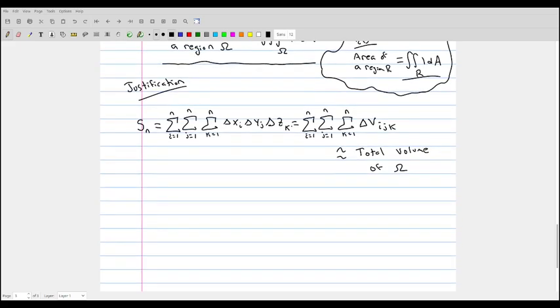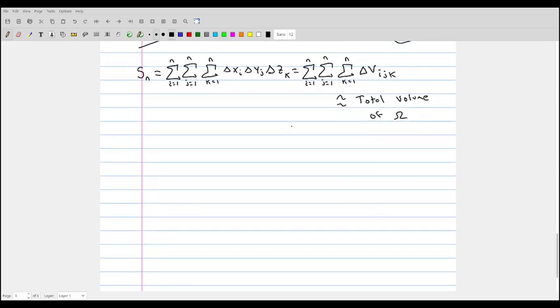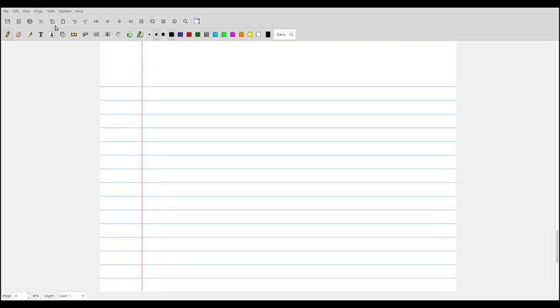This is our first big application here, and this is also directly justified in some sense. You can think of it as coming from property 3, the domination property, because the function 1 is always greater than or equal to 0, so the triple integral of that function 1 is also always going to be greater than or equal to 0 from the domination property. So we have a number of other different applications that we can give for this triple integral. We'll talk about the applications in a second.